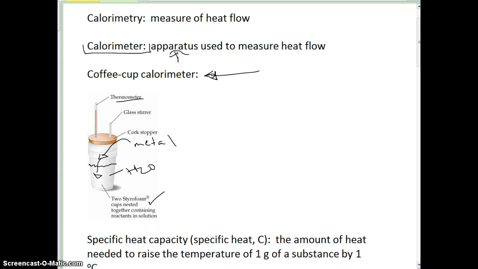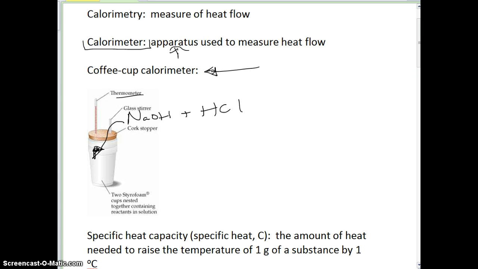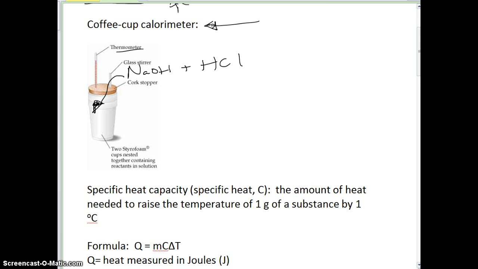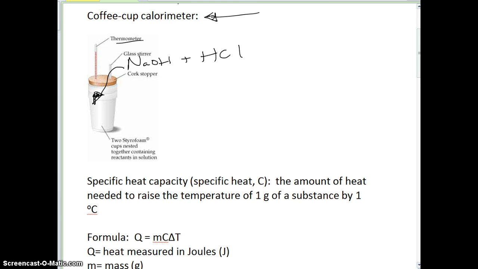Another way we can go about this is, let me erase this real quickly here, because we have a nice little system that we are hopefully not going to lose too much heat to the environment. We could maybe pour a couple solutions in here. Let's say we poured in some sodium hydroxide solution and maybe some hydrochloric acid solution. And we could have a neutralization reaction occurring, and we could find out if that's exothermic or endothermic. Would it be giving off heat to the environment, or would it be absorbing it? Okay, so those two examples are just a couple of the ways problems might get thrown to us.